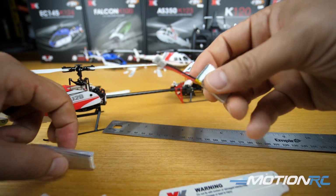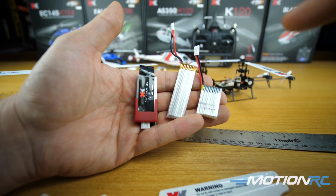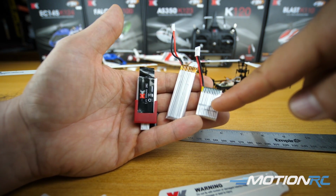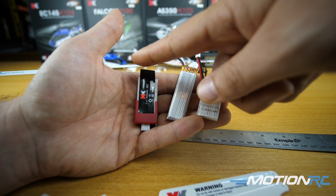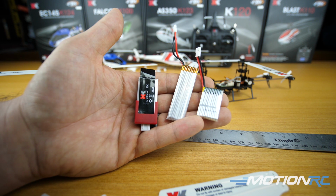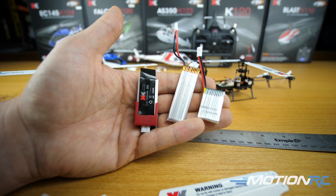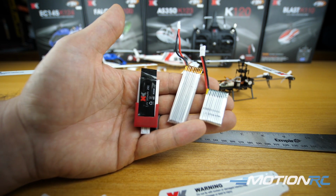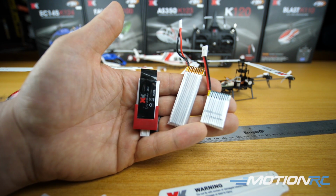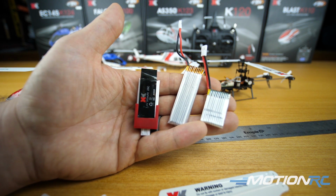Then real quick, obviously I showed you in the last video, the batteries. So if I hold up all three batteries, remember the K100 runs on a 250 milliamp 1S. The K110 has a 450 milliamp 1S, and then the K120 has a 300 milliamp 2S pack, and it's the only one running on 2S. So that is the other feature, the upgrade. The most powerful one is going to be the K120. If you really want to get your 3D going, the K120 will probably be a little better suited for you. But if you're just a beginner, you're going to have no problem with any one of these three.